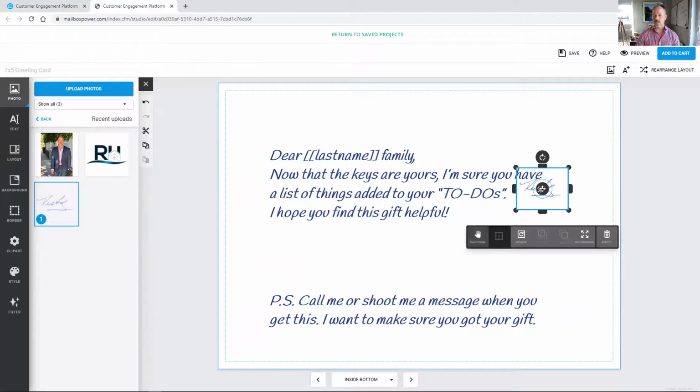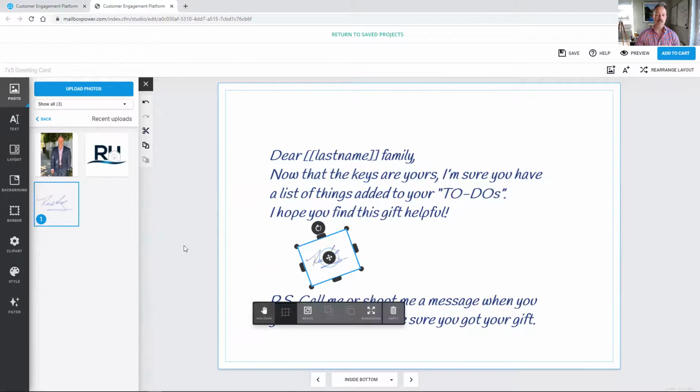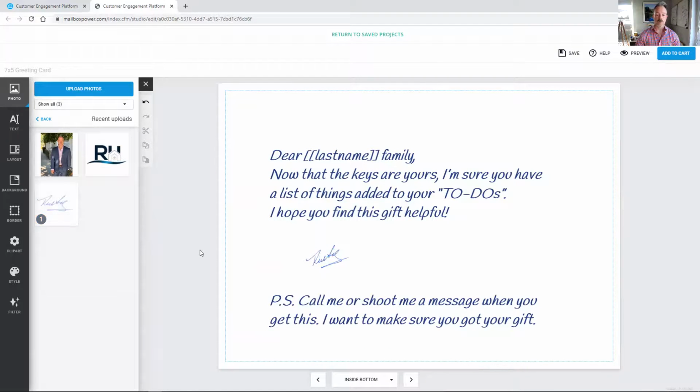If you don't want to deal with all of this, my team, independent of Mailbox Power Corporate, does offer a concierge service, and you are welcome to reach out to us, and we can go through and customize all of this for you, and you can just write us a check, and we will see that it all gets done if that's easier for you. But it is a very user-friendly system.